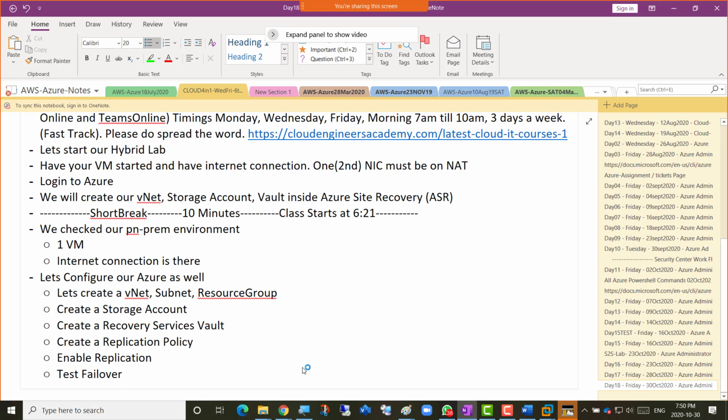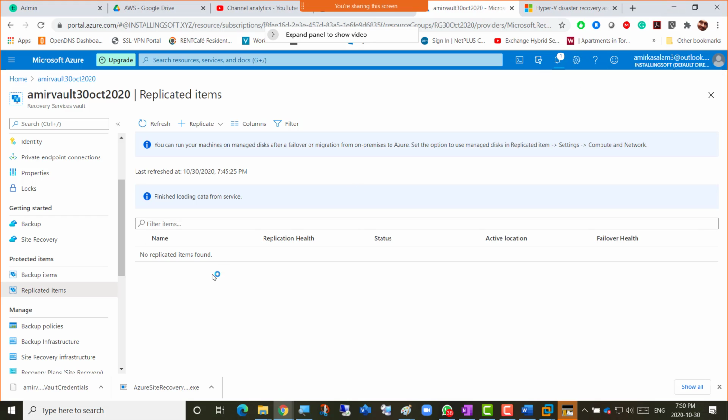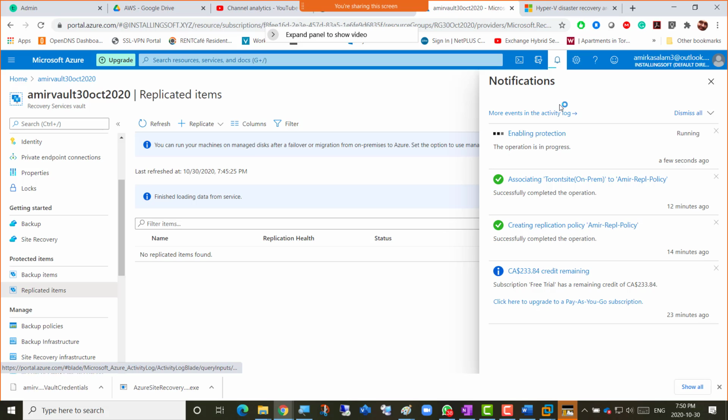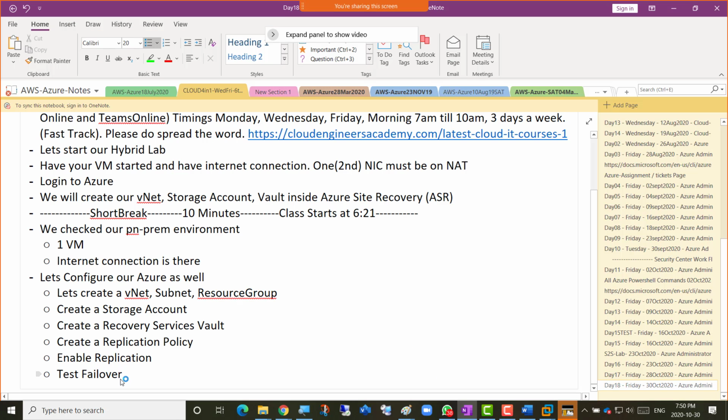our machine to be... it's still going on. Okay, enabling protection. So I'll put that in the document when I upload that.